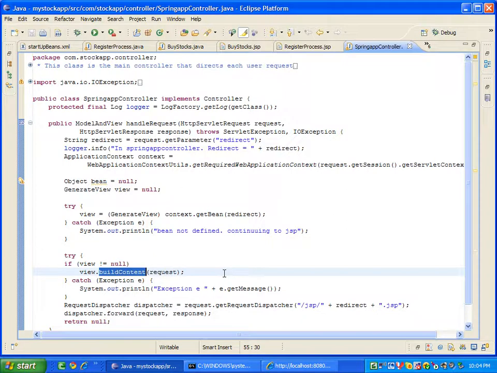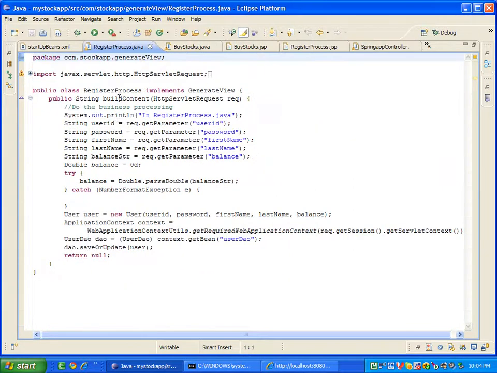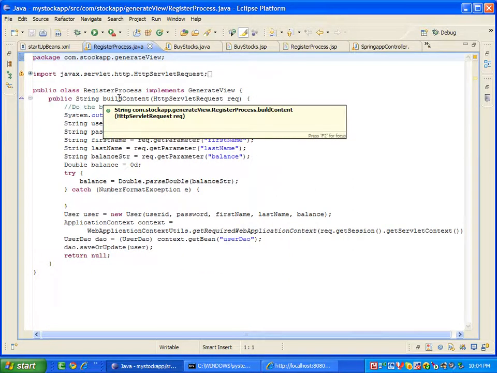When an interface is implemented by multiple classes, and depending on the kind of object you call, that particular object's method is called, it is called polymorphism. Alright, so this guy will run the buildContent method of register process if the object that it gets through Spring is register process, and that will happen if your redirect parameter is register process.